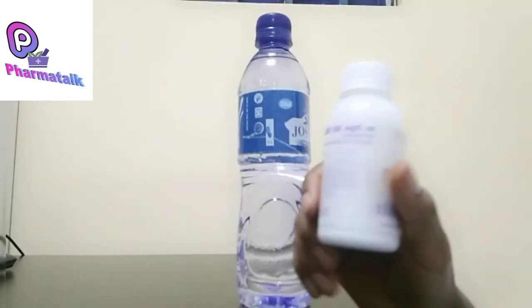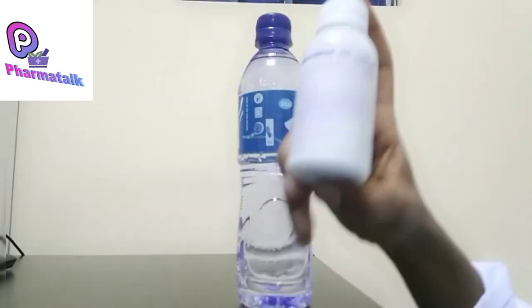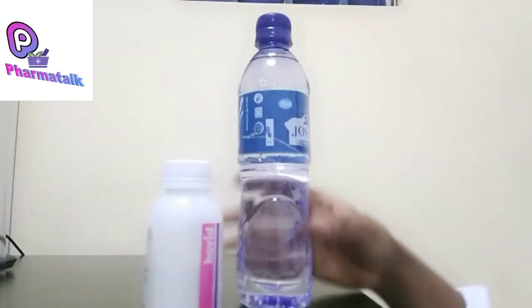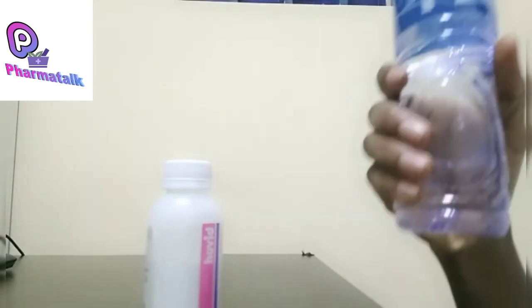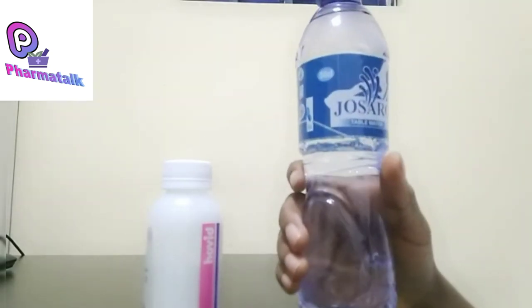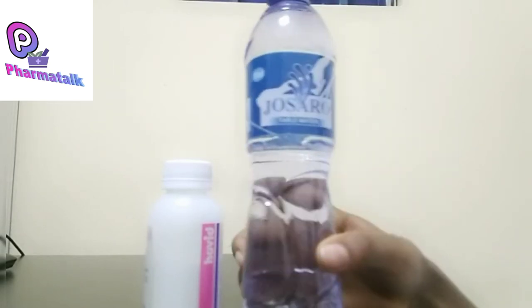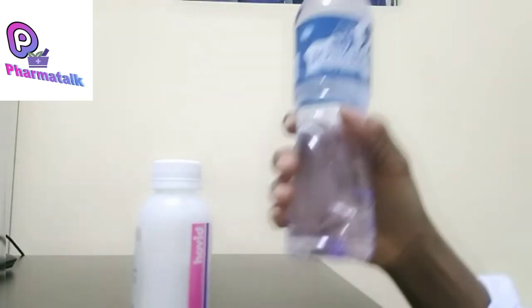Stick with your screen and watch out. To make your powder for suspension, first you need the powder for suspension — this is our powder for suspension. Then you need your water: water at room temperature, or boiled and cooled water. If you cannot go through the process of boiling your water and keeping it cool, you can just get a bottled water at room temperature.